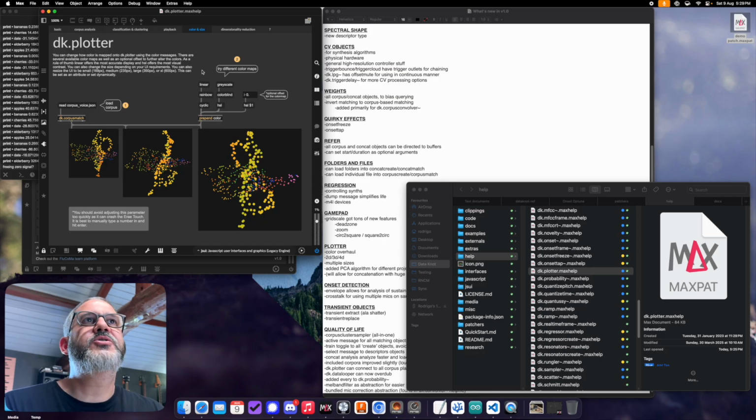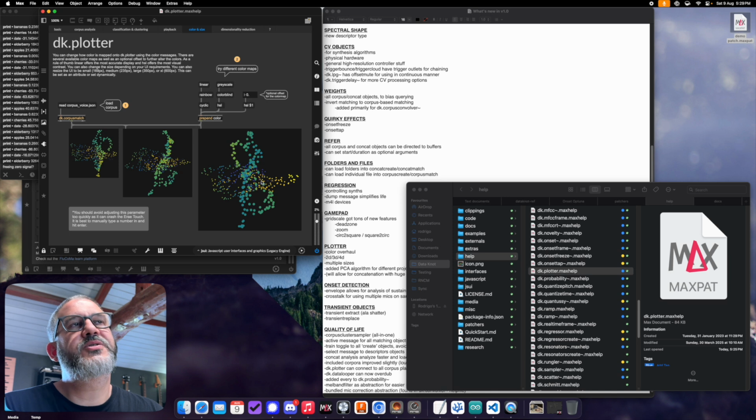And now we have the option to load different color maps. So we have the rainbow one, which is the default. If I set it to linear, this gives me the most perceptually correct version, where the colors are perhaps not as spectacular looking, but the distance between the colors as we perceive them is mapped most accurately to the distance between the actual points. So rainbow is the default, and then you have all these different options. There's a grayscale and a colorblind option, and HSL is the most bombastic in terms of color.